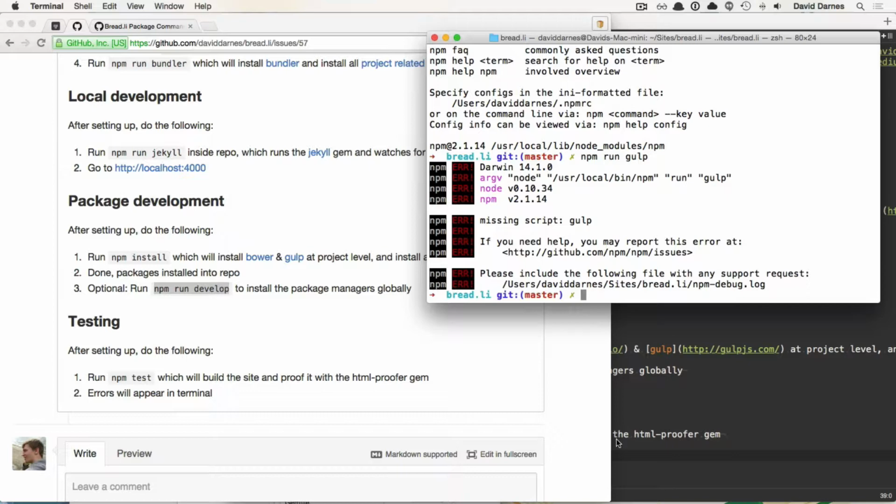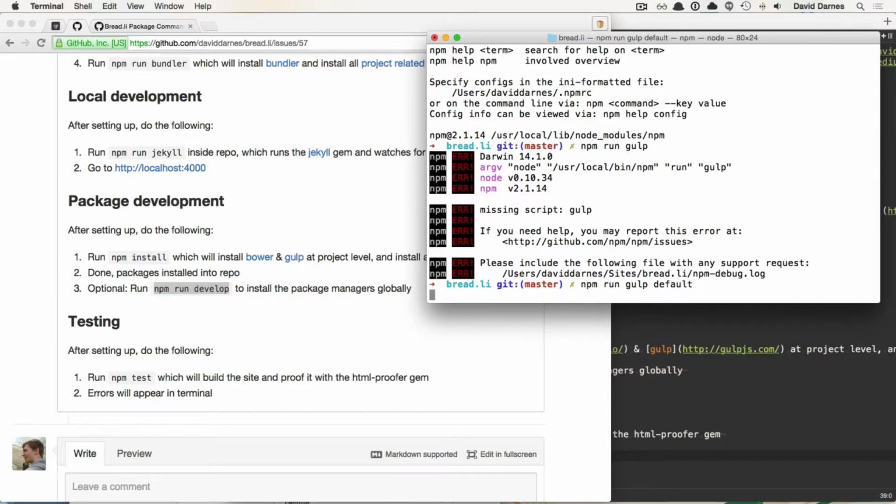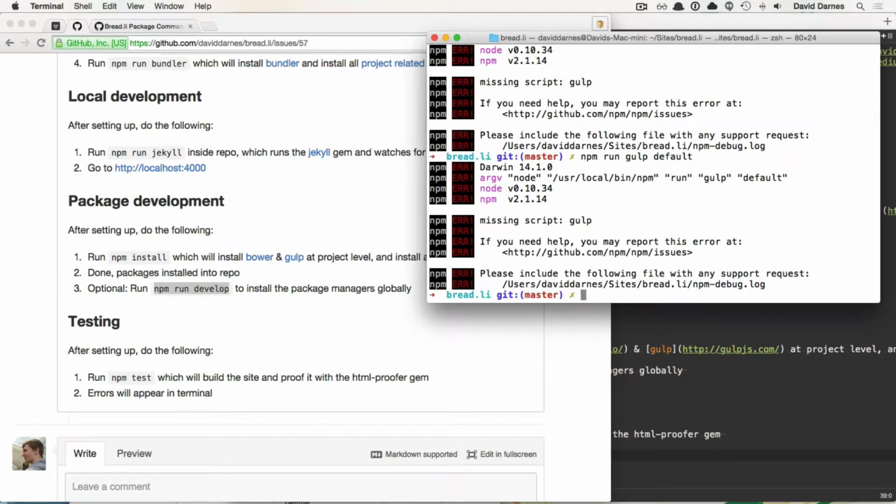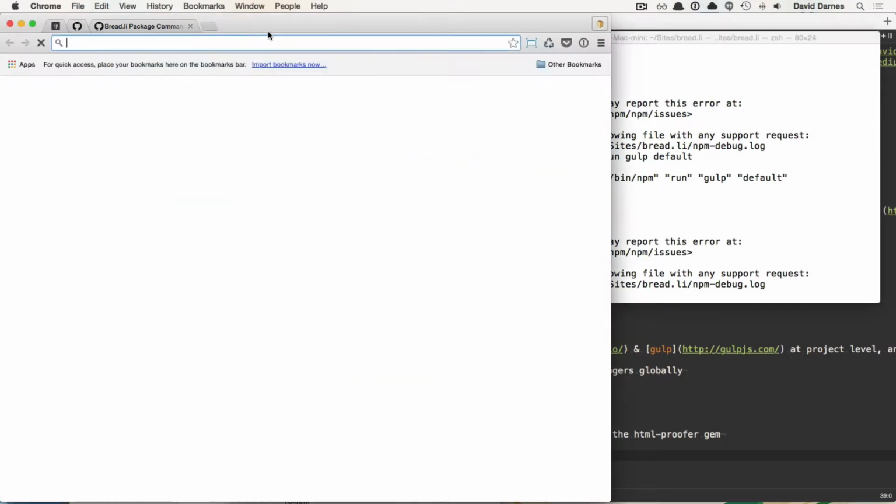Okay, well it's missing that command. Maybe you can do, can you do npm run gulp default? I need to look into that. In fact, we're 21 minutes in. I'm going to have a look.